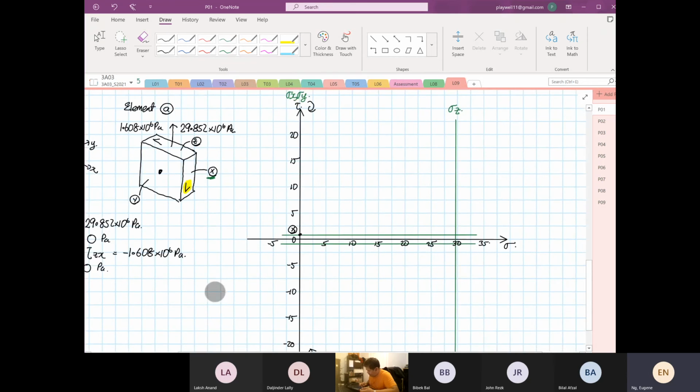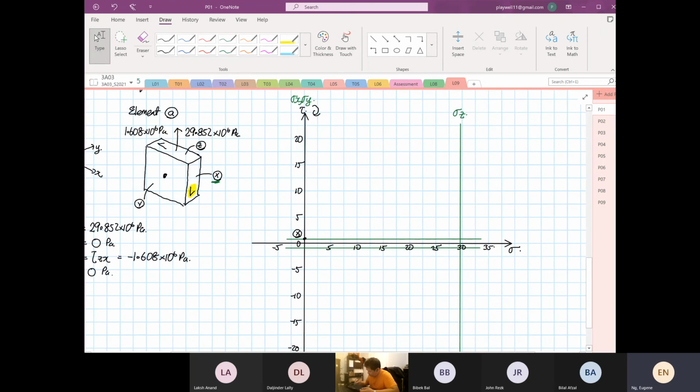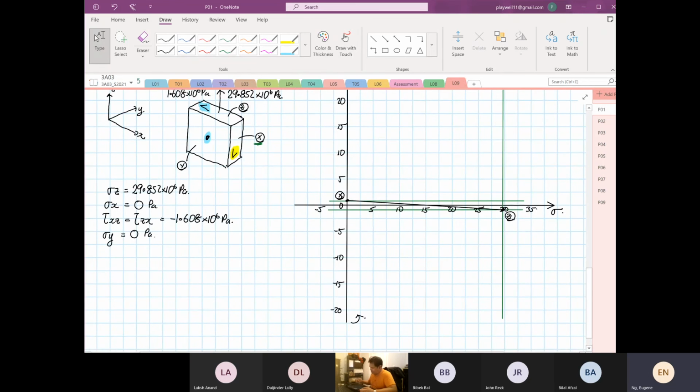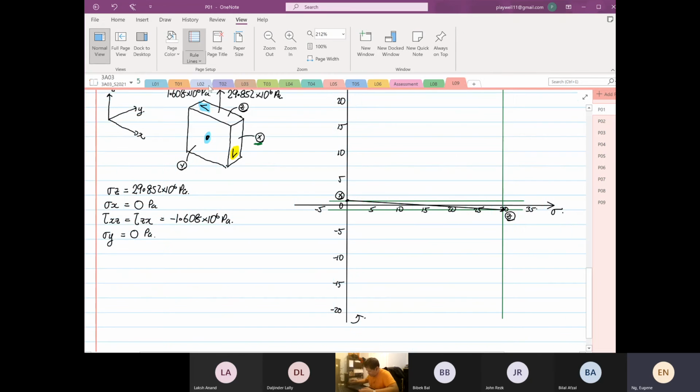Okay, and then for your point Z, the blue arrow that I'm going to highlight is going to rotate the element. If you put your finger in the center, it rotates in an anti-clockwise direction. So over here, this is your point Z. So from here, you can draw a line, right? So you can also calculate your stress average. Mathematically, it's so easy.